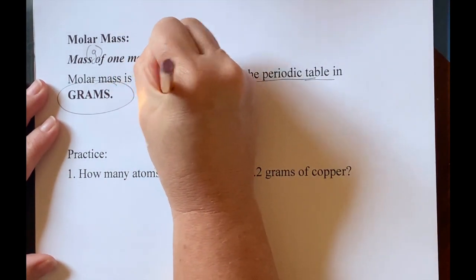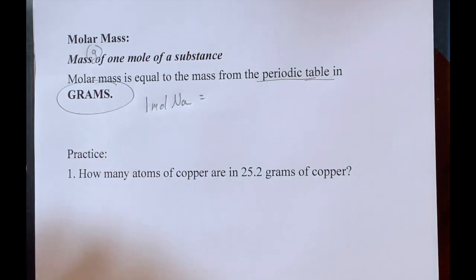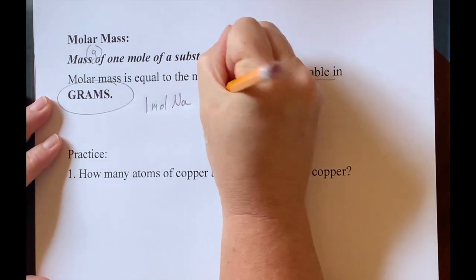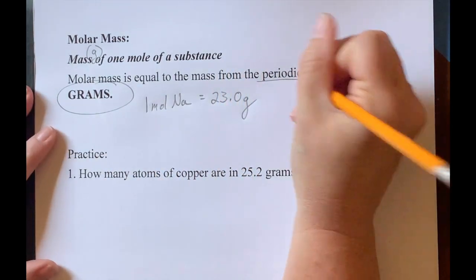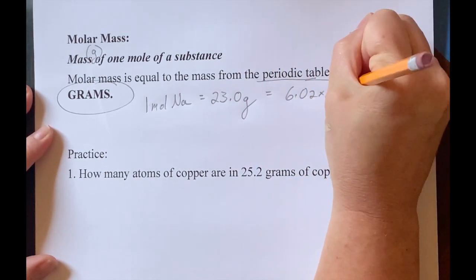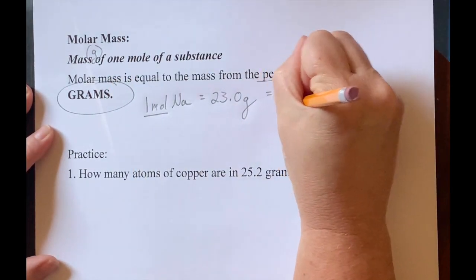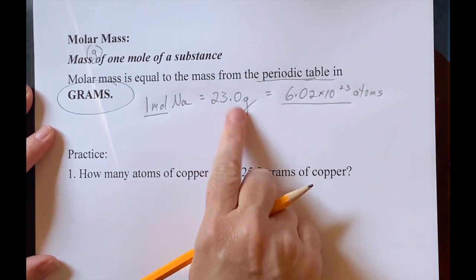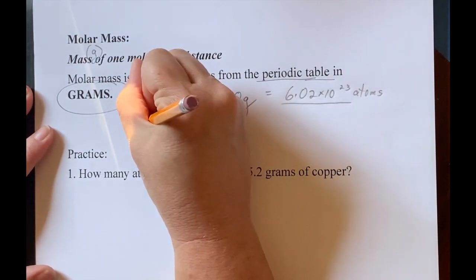So 1 mole of sodium, okay? If you look on the periodic table for sodium, here's our nice little periodic table, Na is right there. Our mass of sodium is 23.0. 1 mole of sodium is 23.0 grams. Okay. How many atoms is that? That's 6.02 times 10 to the 23rd atoms, all right, because dealing with 1 mole will always be 6.02 times 10 to the 23rd things. What's the mass? Well, it depends. We're talking about sodium, so the mass is the mass of sodium from the periodic table.